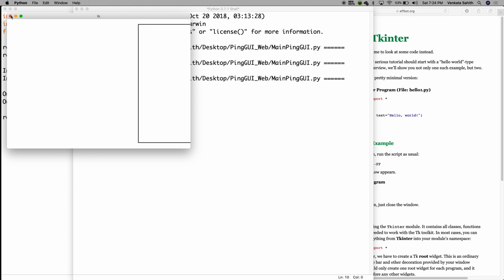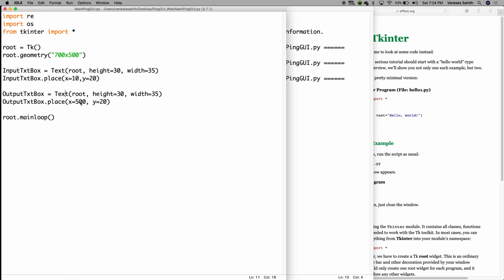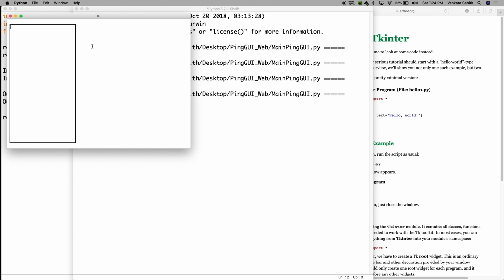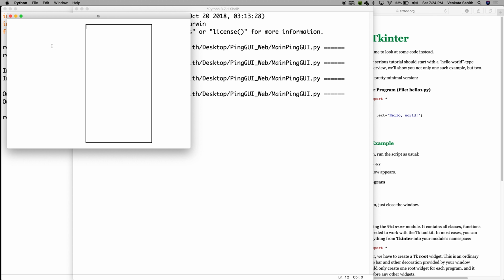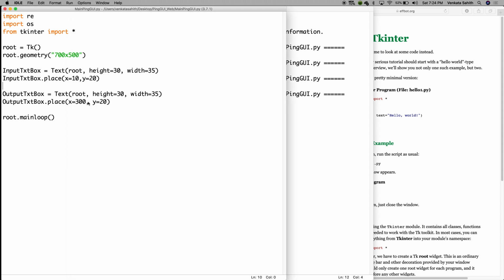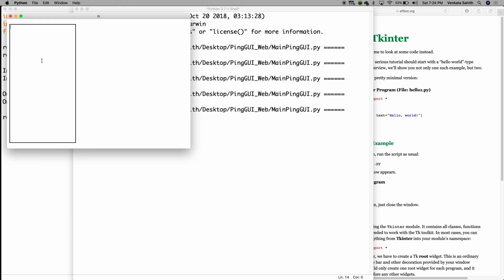Oh, it's too far, so let's make it only three times. Run. Okay, yeah, this is good, but I want to move the box all the way to the right, around 380. Okay, this is perfect.